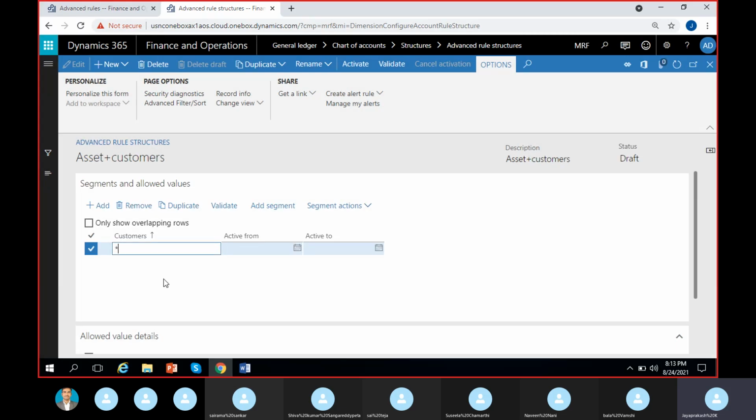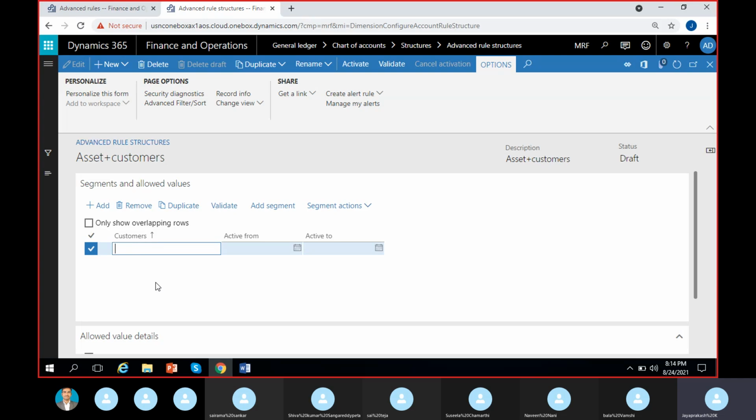I can give a unique value if I want to use like 900, 901, 902, anything. If I give 900 and 901, two values will be applicable. If I give 900 and 902, three values are applicable: 900, 901 and 902.